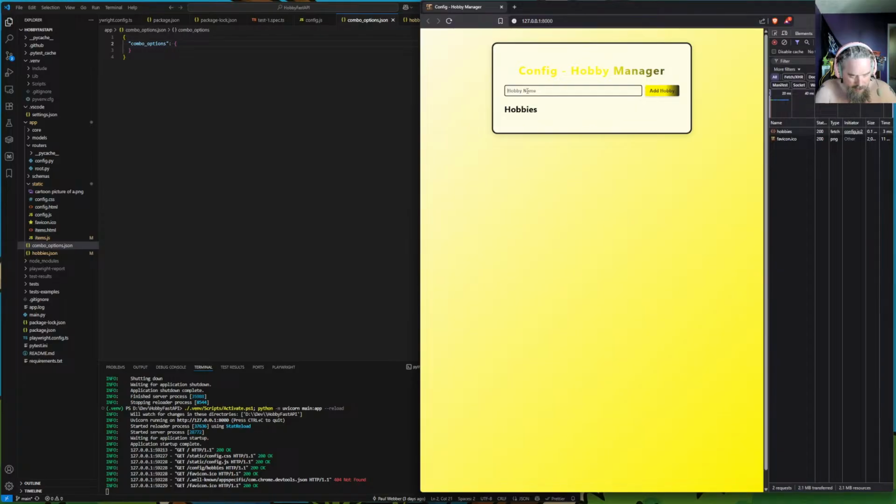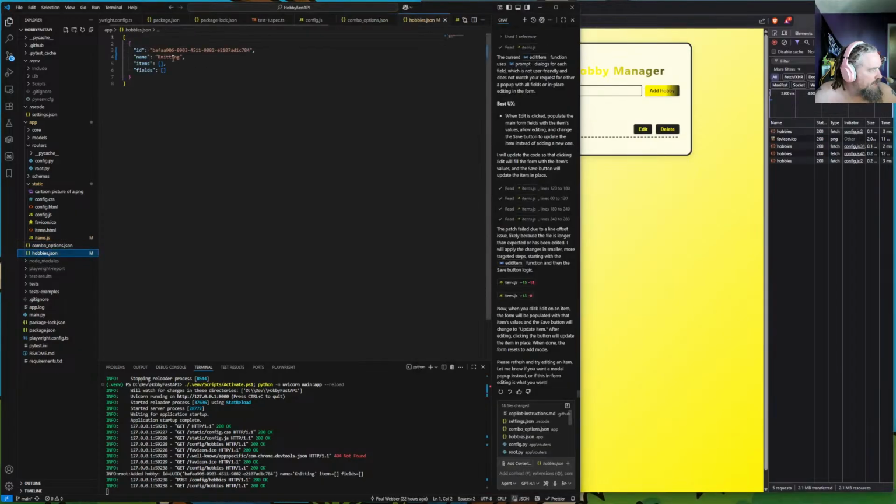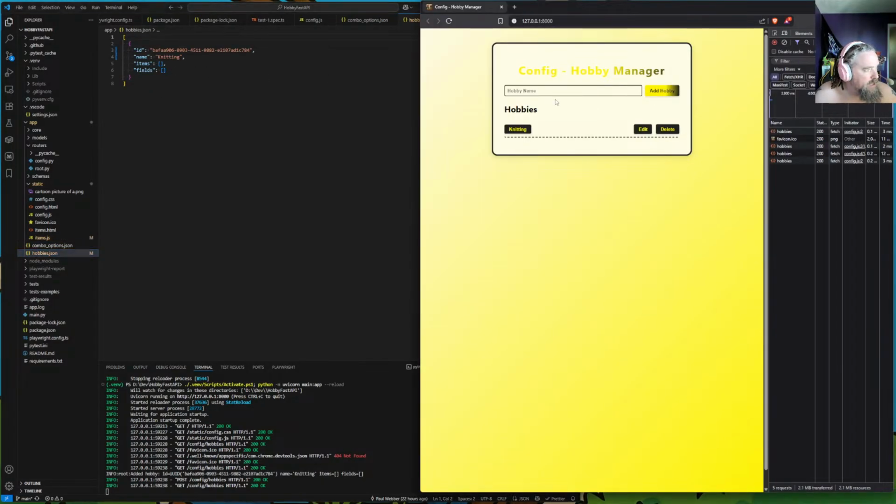So hobby name is, let's just make sure it's something new. So knitting. Okay, combo options is clear. Hobbies, it's created knitting. So that's fine.